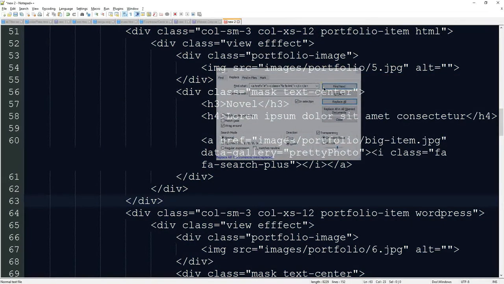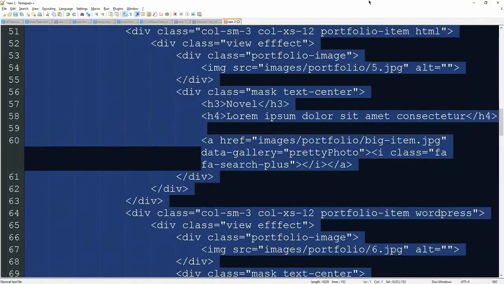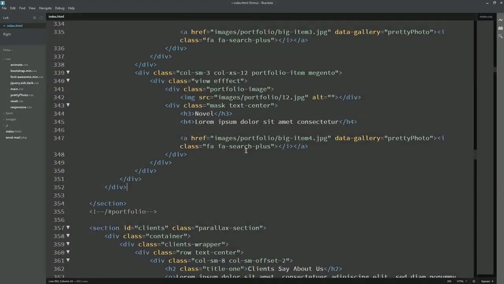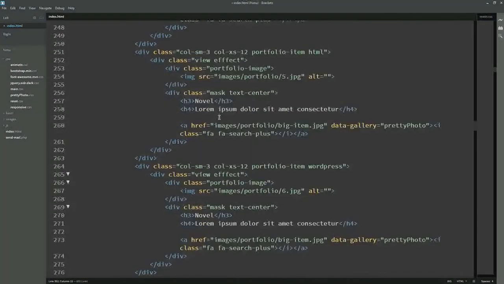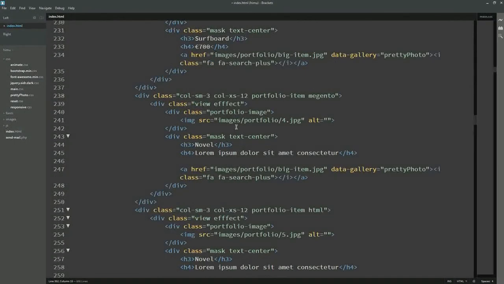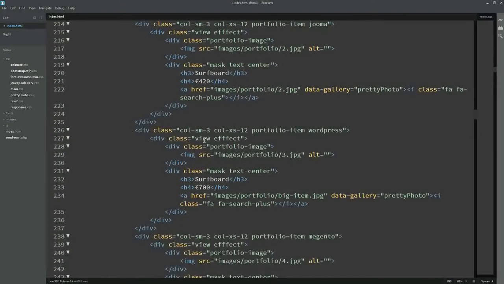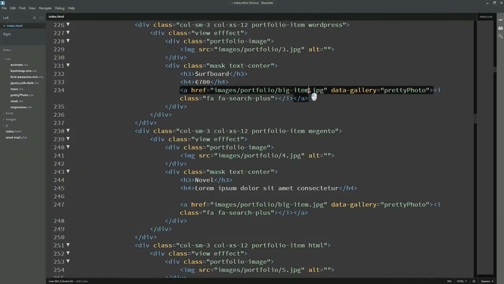That's the way I like to do it. And then paste. There we have it, all sorted. Alright, guys, so we've got rid of all those links nice and quickly, and now we can continue on. So now we've got surfboards at 420 and 700. That's fine. This one is going to have to be 3.